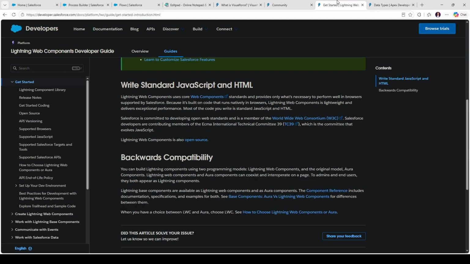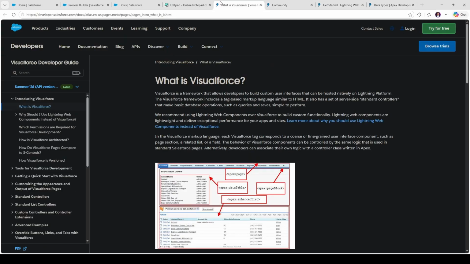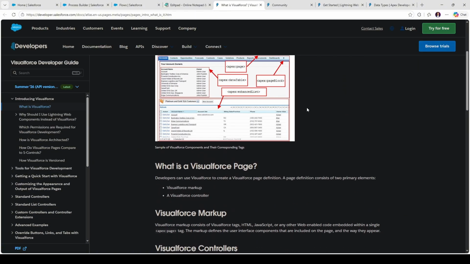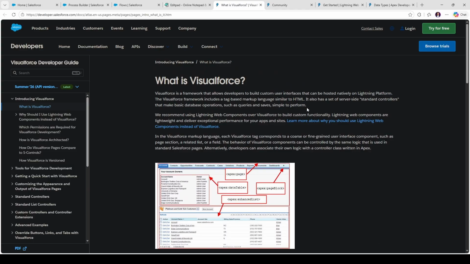Let's address a common misconception among beginners: the belief that mastering Salesforce is purely about coding. While technical skills are essential, understanding business processes is equally important. Spend time learning how different industries utilize Salesforce to solve their unique challenges. This insight will enable you to create solutions that are not only technically sound but also aligned with business goals.